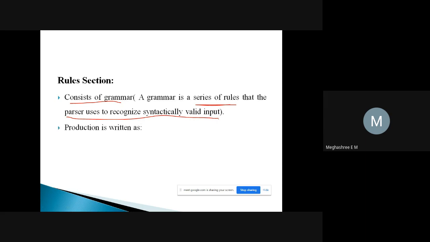In the rules section, you write the production, and the action that needs to be taken for this grammar that you specify here. This production should be terminated with a semicolon. Please do remember, you write the production and the respective action, and the grammar should be terminated with a semicolon. This is the syntax you must follow.